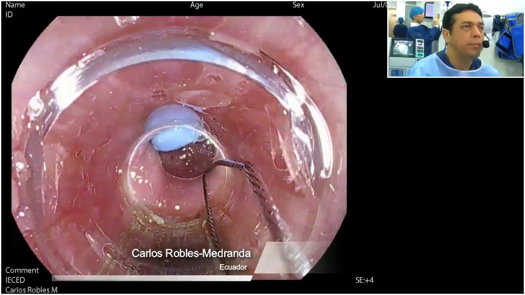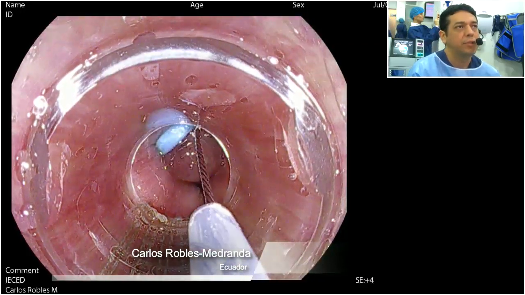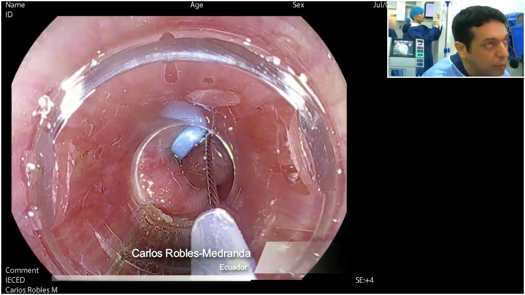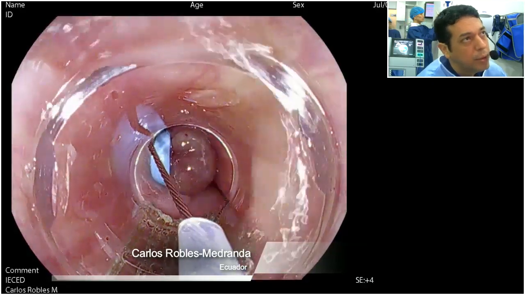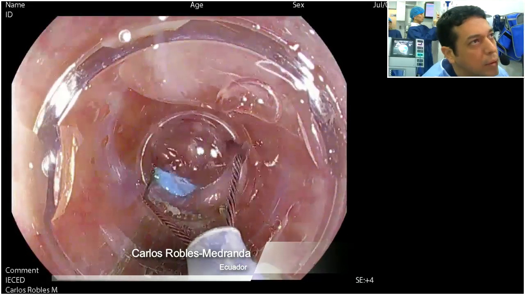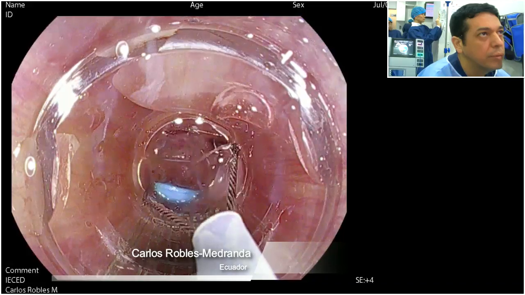And now I need to catch my lesion inside my snare. So I will change the position of my scope, a small rotation. So now we are good.